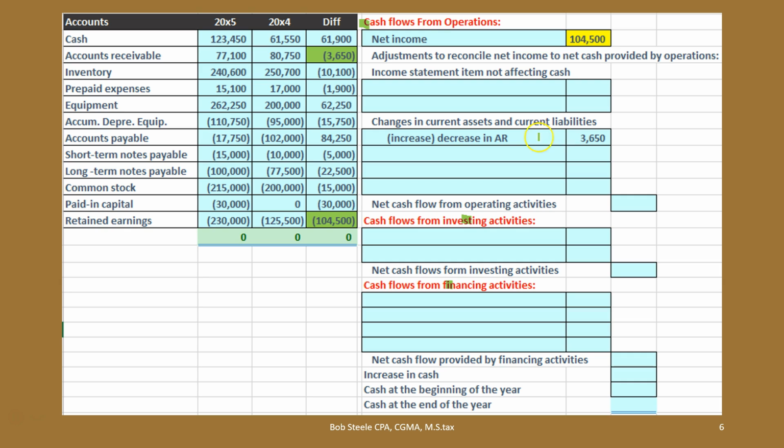The other way, you could think about it in terms of a cheat sheet being that brackets mean that we're going to decrease it if it's an increase. That seems kind of funny, but if it went up, an increase, then it's going to be a decrease, brackets, in this worksheet. And if it's a decrease, meaning it went from 80,750 down to 771, then it doesn't have brackets, meaning it's not a negative, it's going to be an increase here. So you want to have a cheat sheet in mind, but then you do want to think through it.